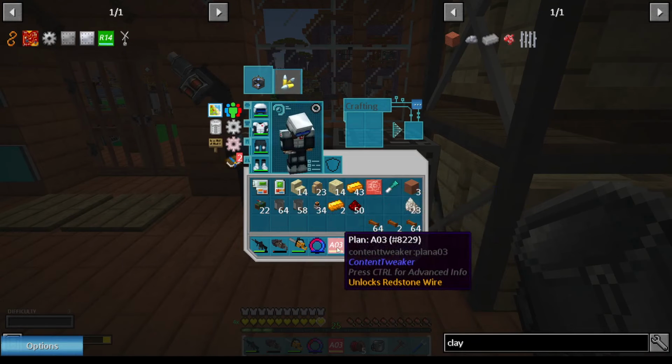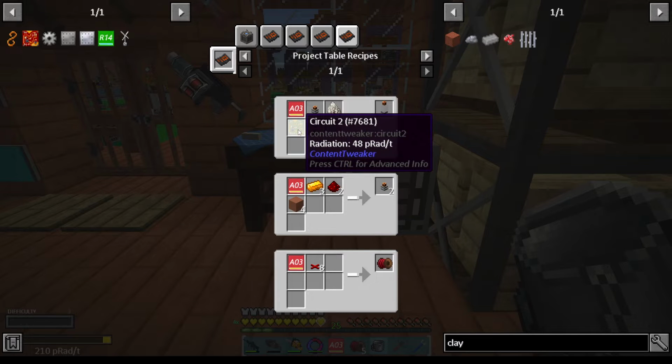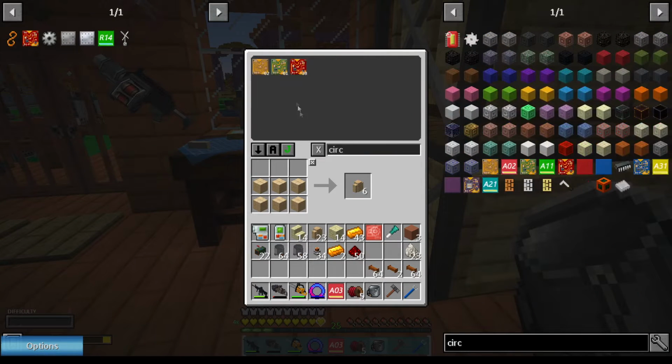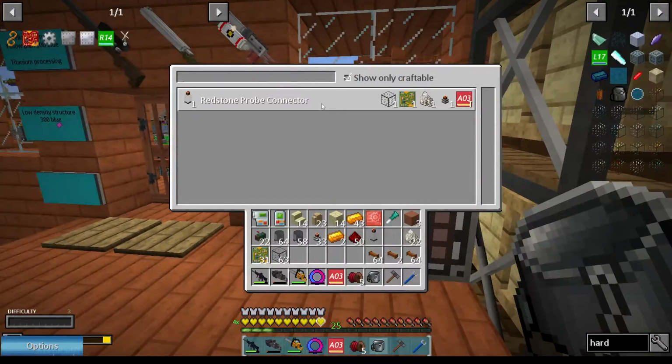Right, what else did we need for these? We need hardened glass and circuits. So, circuits. Thank you. And hardened glass, we got plenty of that. So how many can we do? I am going to need a total of 20. Ah, perfect.